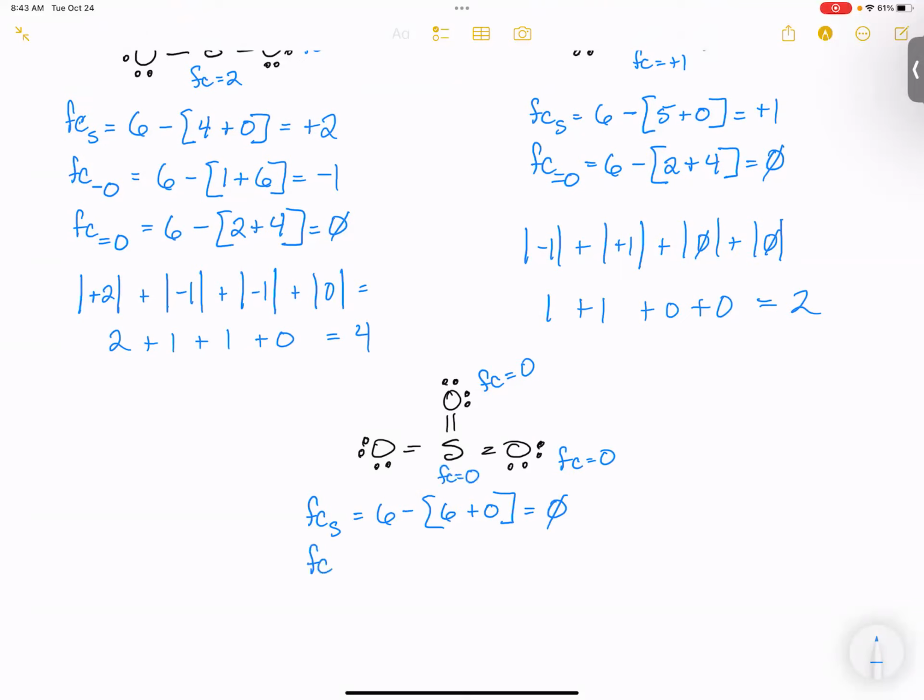And the formal charge on the new double bonded oxygen is 6 valence electrons minus 1 for every bond. It has 2 bonds, plus 1 for every dot. It has 4, so it has now hit 0 as well. So in other words, it adds up to 0 for the overall formal charge. So we have minimized the formal charge.